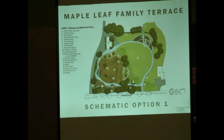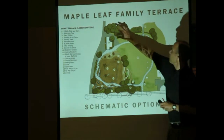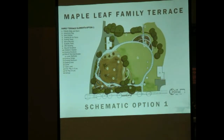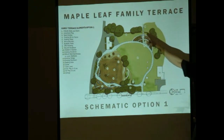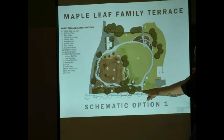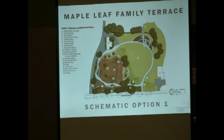So just to get oriented, we shifted a little bit on you. North is now that direction. Sorry. So this is Roosevelt. And right here, that slope that we talked about with the trees on it sweeps around this direction. The existing pergola is right here, and there's a little loose there that cuts through the hedge. Oh, and there's the hedge, so don't forget to mention that. And then also on this side, we have the existing artwork on the poles along the 10-foot fence along that edge. So it's an interesting space.